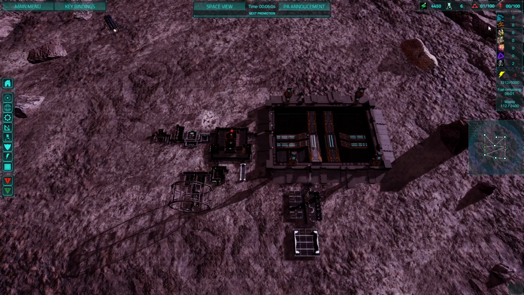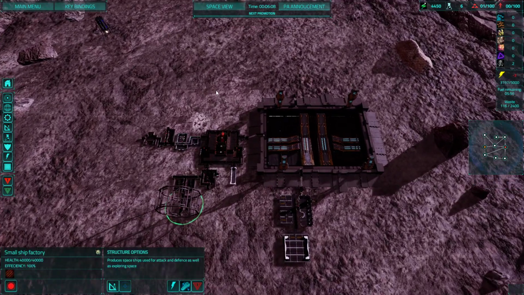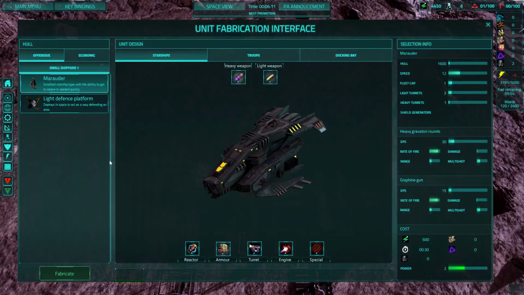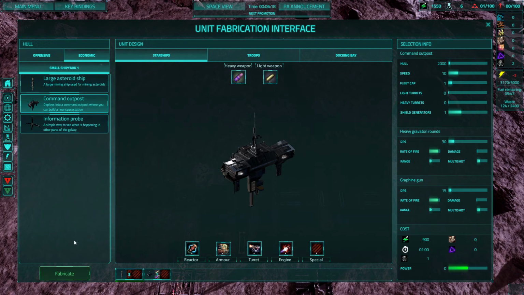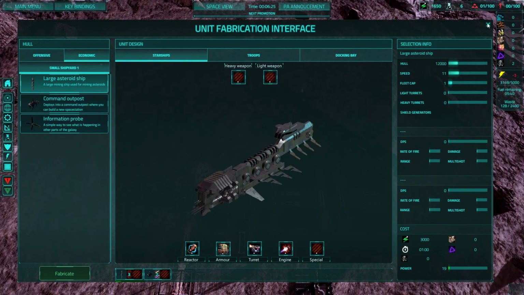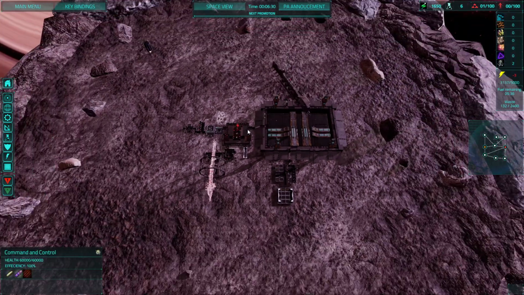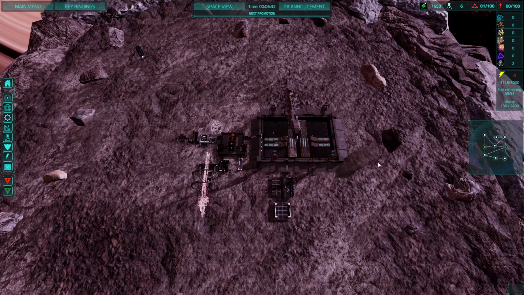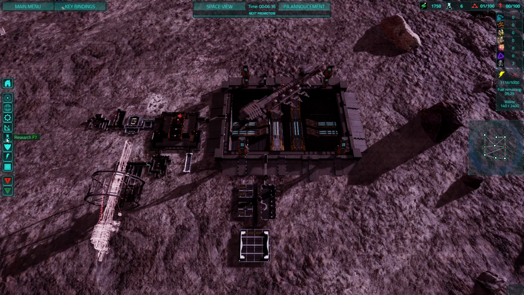Now, first thing I like to do as Industrial when I load up is build a couple extra asteroid ships, because obviously you only start with the one, so we'll just come over here and queue up 2 or 3. You also want to go ahead and get your command outposts as quickly as you can, as usual. This is all standard practice stuff. As Industrial, you'll notice that your power in this setup specifically is a little bit reduced. I do recommend doing something like this when you first load in.